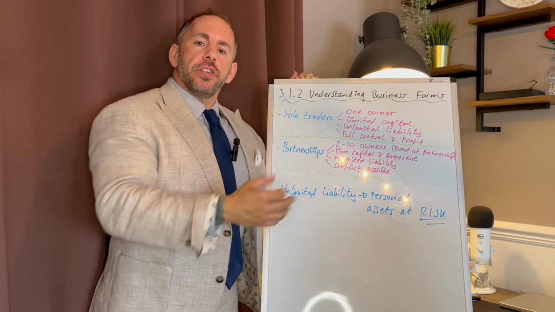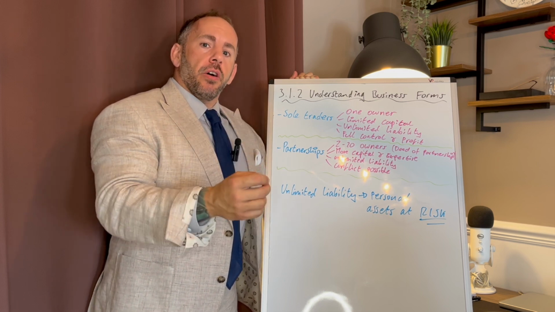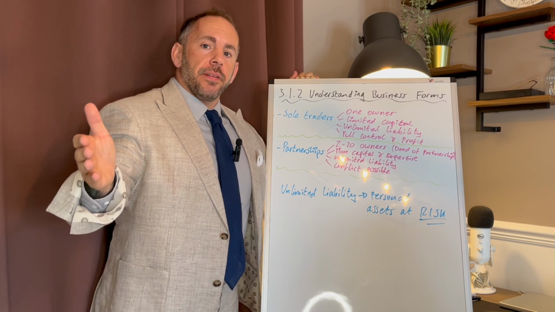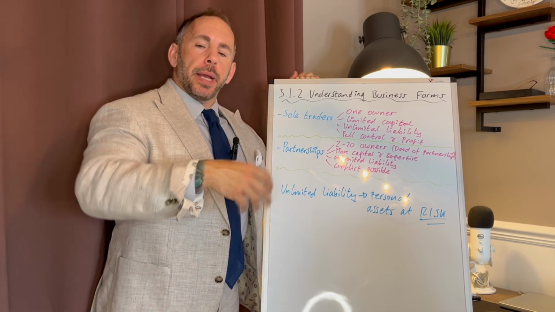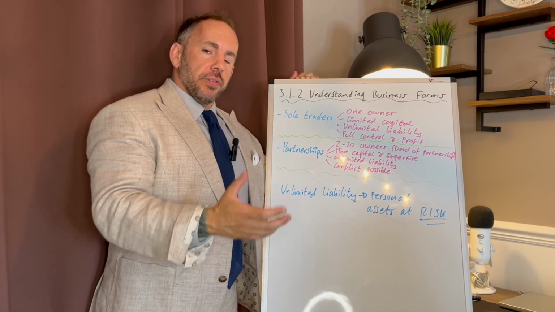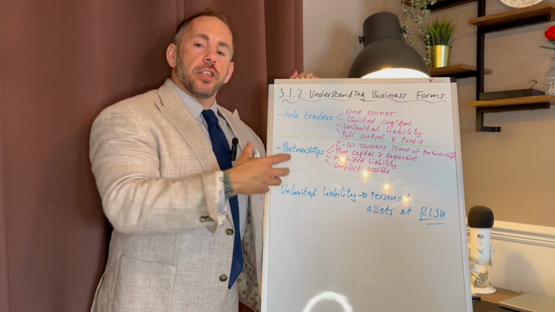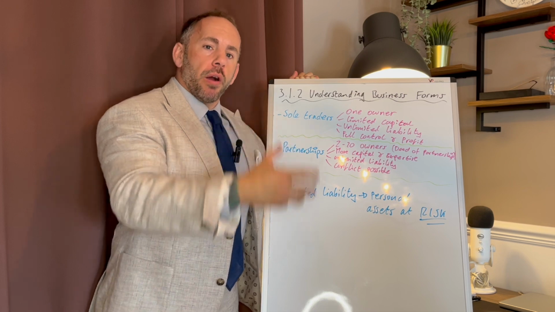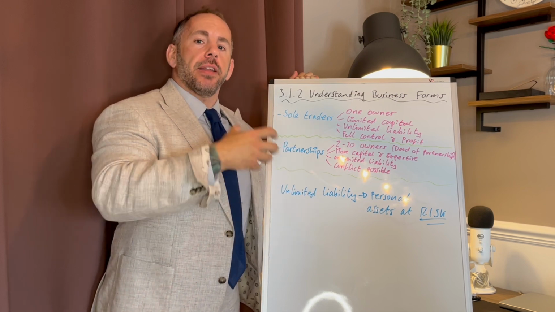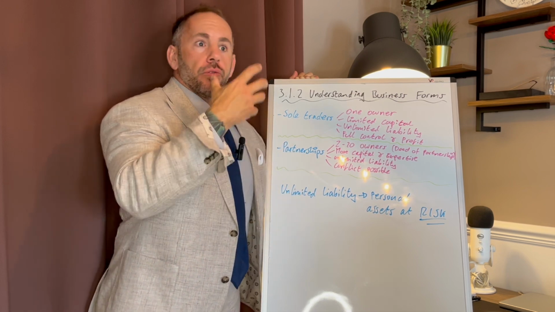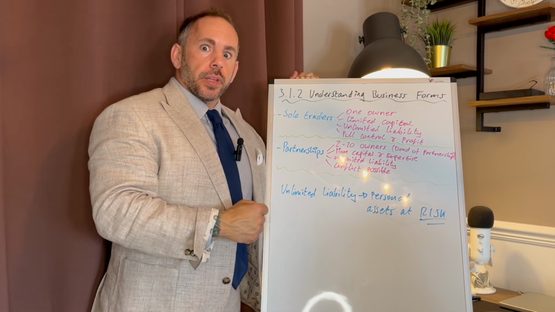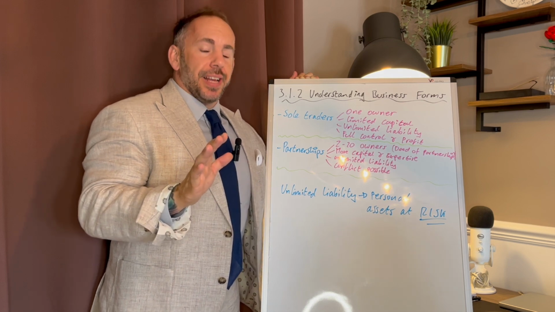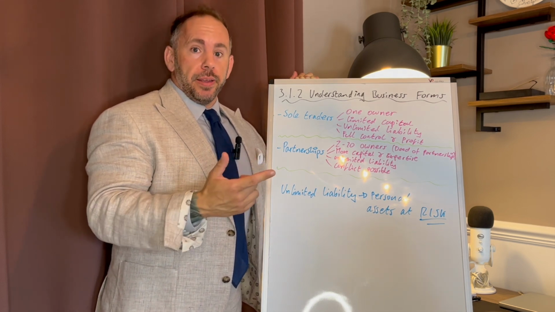The reason why I keep referring to the word risk is because the further away from risk that you get, the easier it is to make bigger decisions. And generally speaking, that's why sole trader businesses are small, because that one person inherits all of the worry and risk. Therefore, they're unlikely to make big, risky decisions. Okay, open one fish and chip shop, fine. Open 10, oof, that's a bit risky when it's all on me.